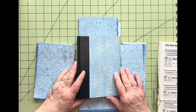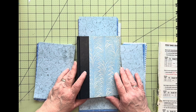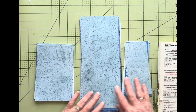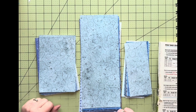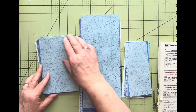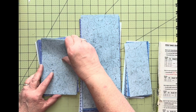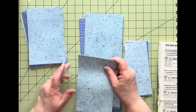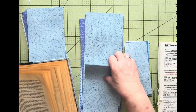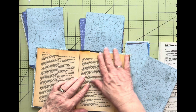All right, to get started with this project, to cover the pages in this book, I'm going to show you how I cut my papers down. So I'm going to get the book out of the way. And these are the cuts that I ended up with for the papers. I start out with 12 by 12. I'm cutting down my papers to be 7 inches by 4.5. Let me show you in the book why I decided to do that size. Get a page here, a regular page that's full.